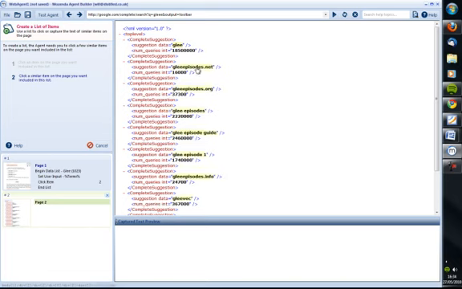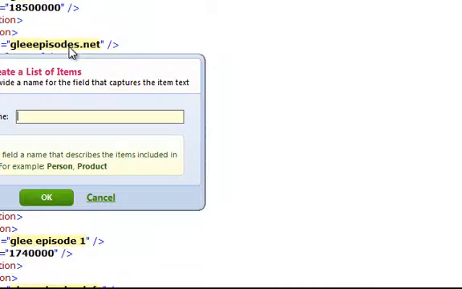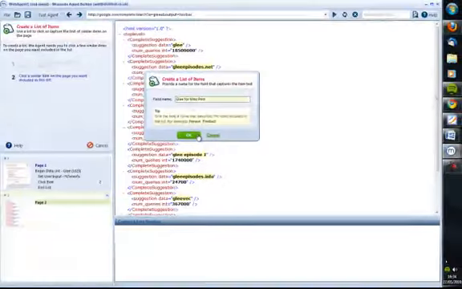That's great. And so the nice thing about this is it will recognize the similar data on the page. So click on this. We'll call it Glee for Moz Post. And those of you who don't know, Glee is a television show. So the example we're using would be for a television listings site.